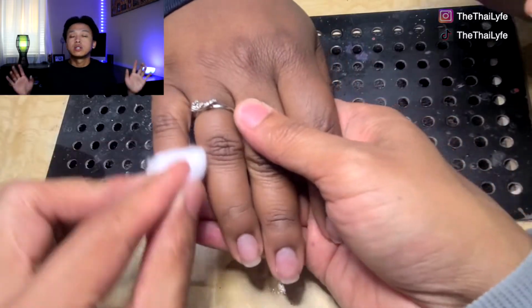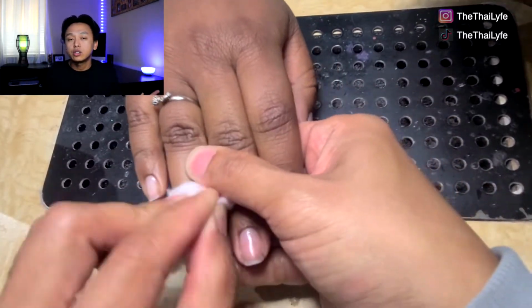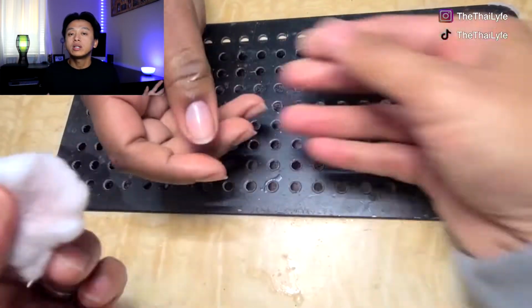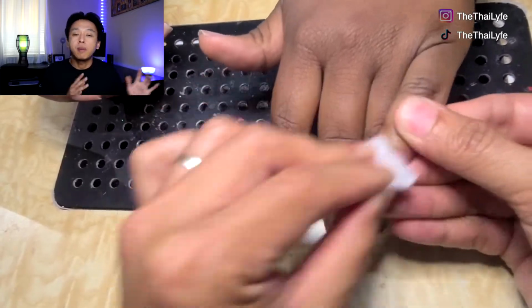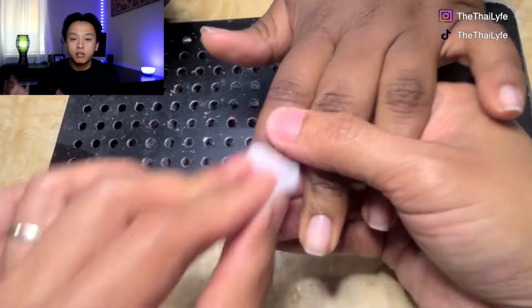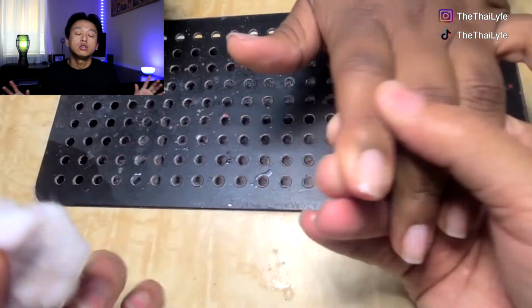Let's get into this soft gel so that we can both know how to do it and how we're going to offer this solution to our clients. The first thing we did was a good consultation. After the consultation, we understand that she wants her nails to be healthier and stronger, but she doesn't want a lot of maintenance. Acrylic is too much maintenance for her to come back for backfill because she is a student, and gel polish is constantly chipping off her nails. So we're going to go in with the solution of soft gel.